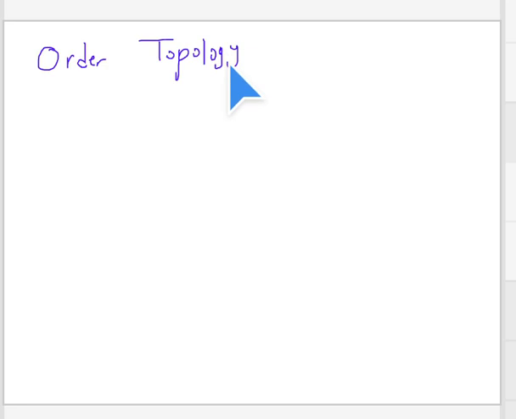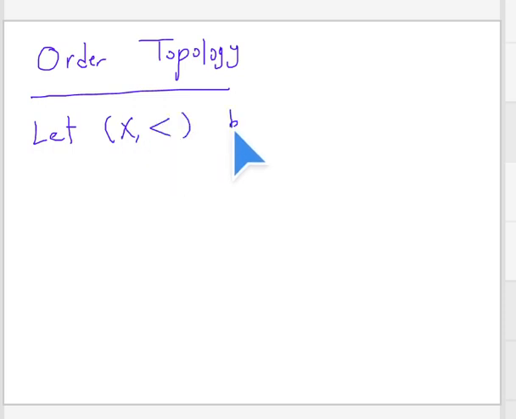Order topology. Let X be an ordered set. What does order mean?